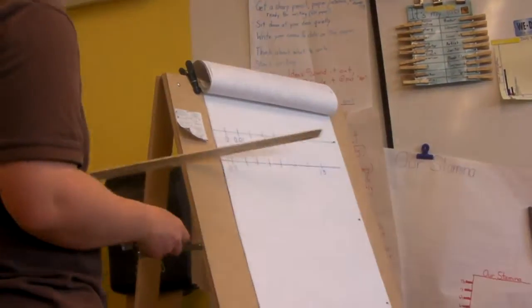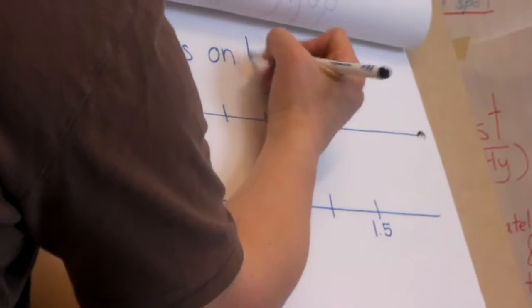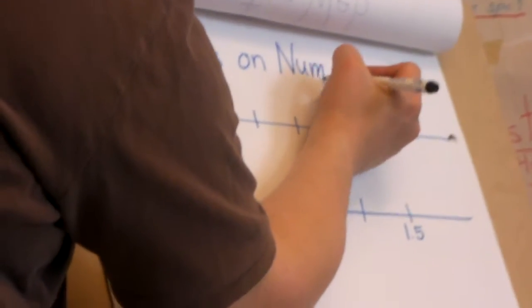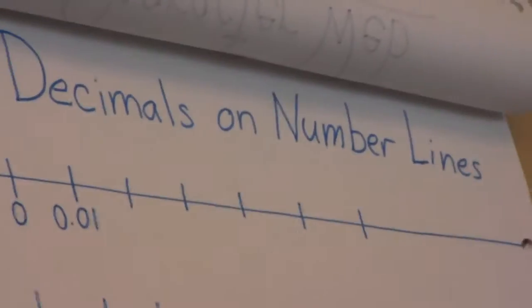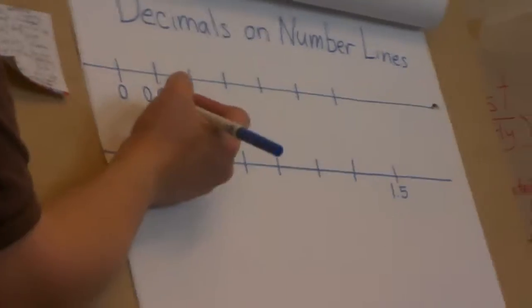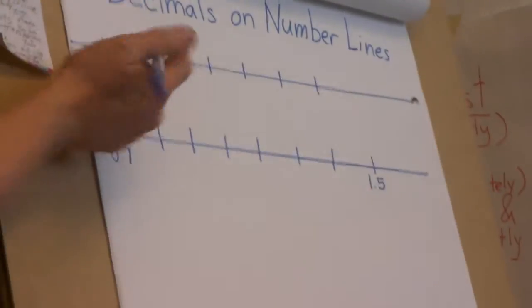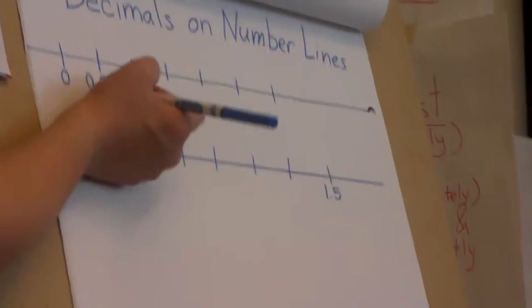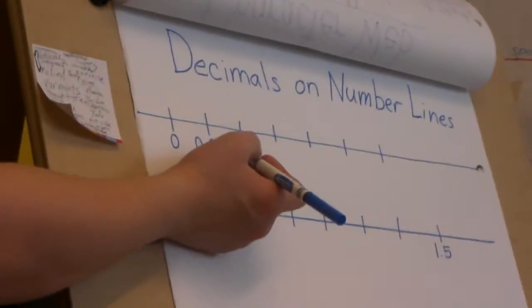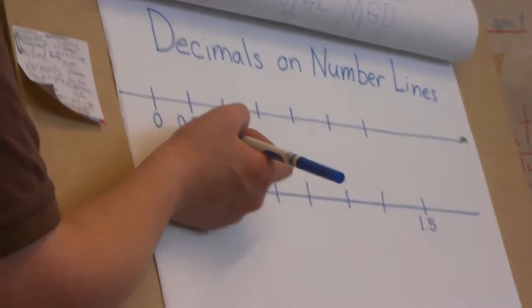So for 5.9, we're actually looking at number lines, okay? And this is going to be decimals on number lines. Okay, so you'll notice on your work you have 0 and then you have 0.01. And because this 1, if you'll remember, is in the hundredths place, we say 1/100th.